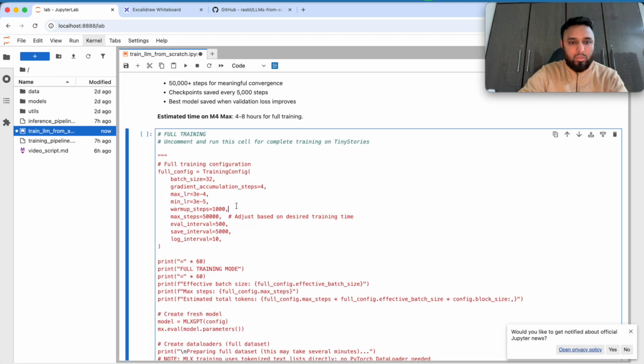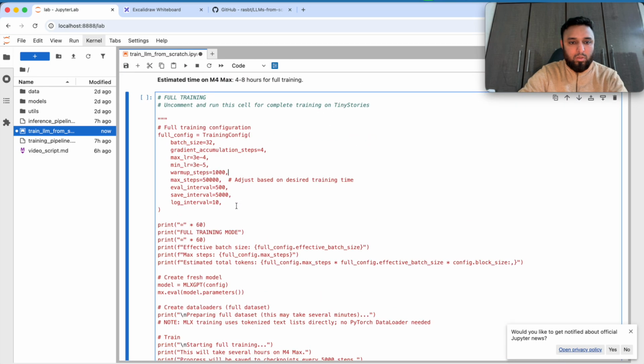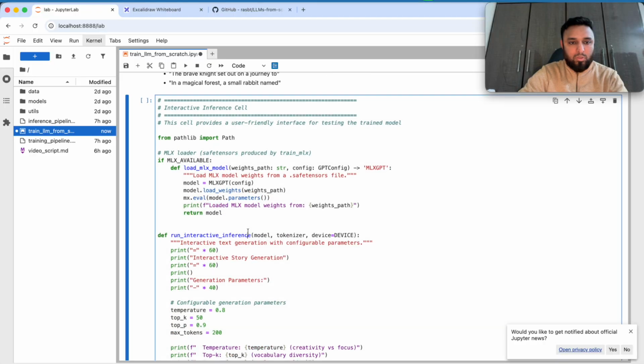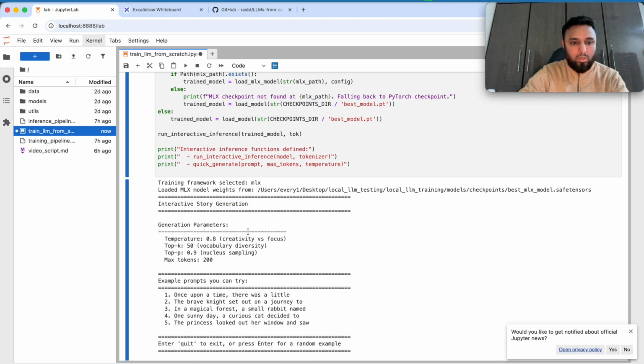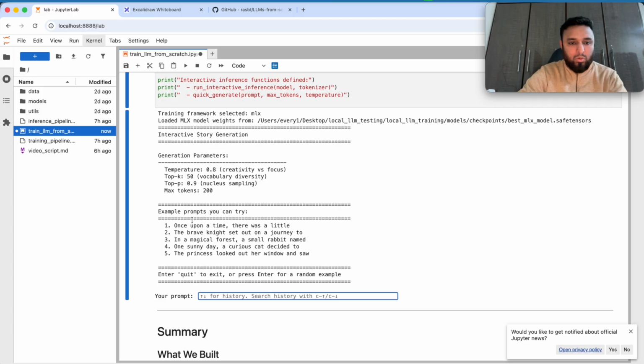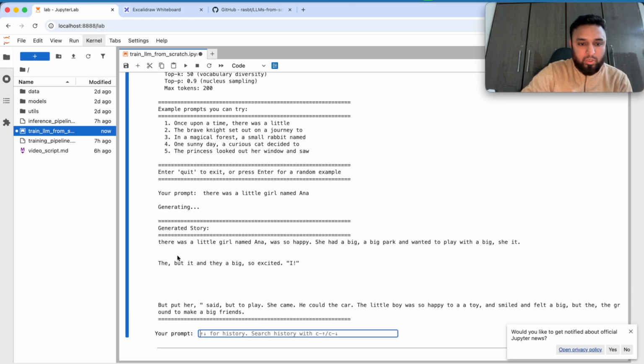We will run the next cell, which is the inference cell. Okay, so we can try either of these, or we can say "there was a little girl named Anna." So let's try this prompt. Let's see what it generates.